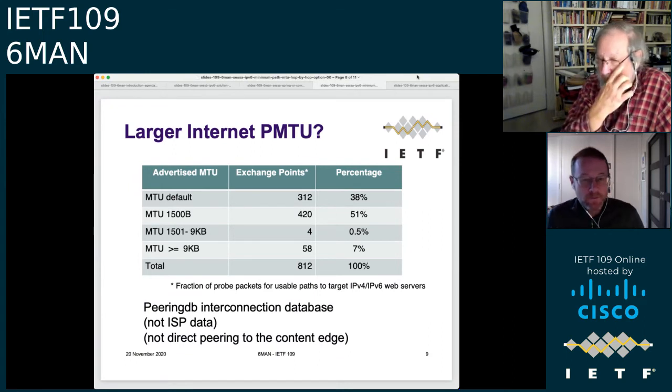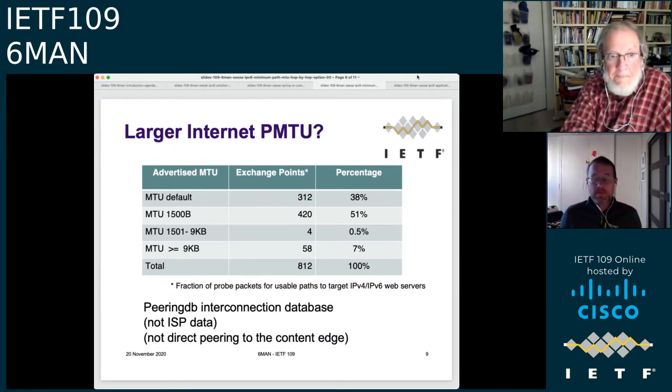So I had data that showed tests from the edge, looking at the Alexa top 1 million, and it wasn't very exciting. Most of them supported 1500. Very boring. So why might that be the case on end-to-end paths across the internet to web servers? Well, one place to look is perhaps in the peering database. What do internet exchanges actually advertise as an MTU? You've got to get your packets via an internet exchange in most cases.